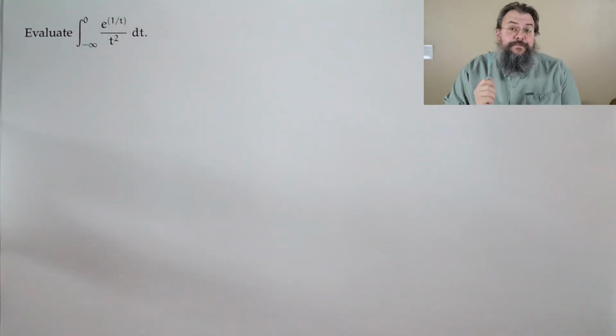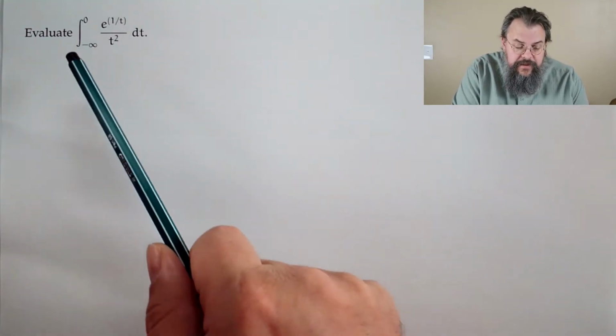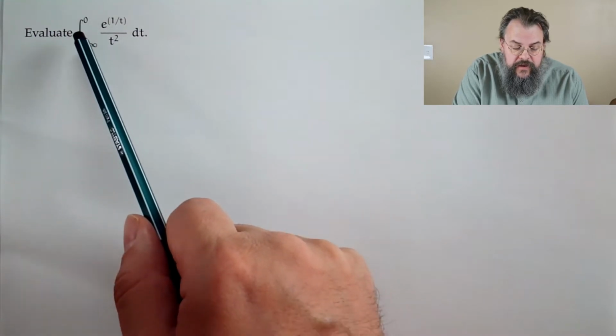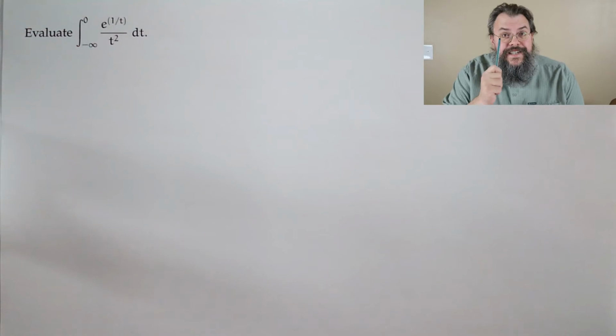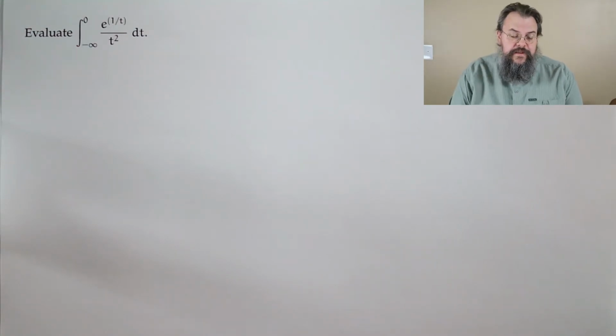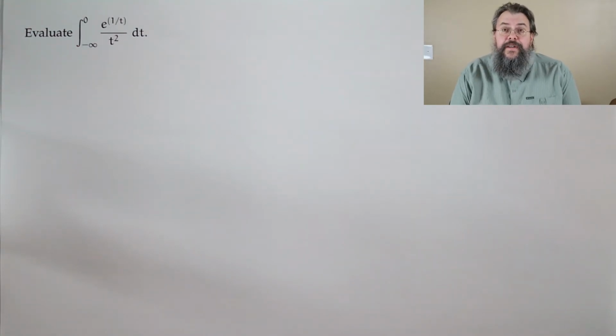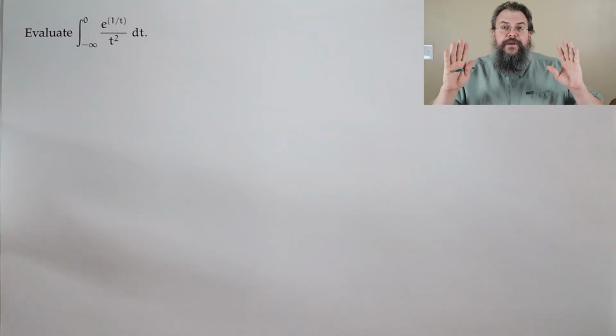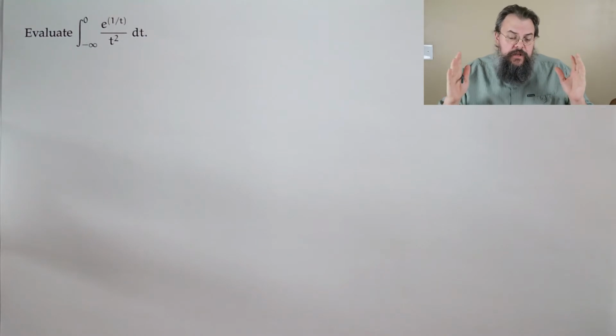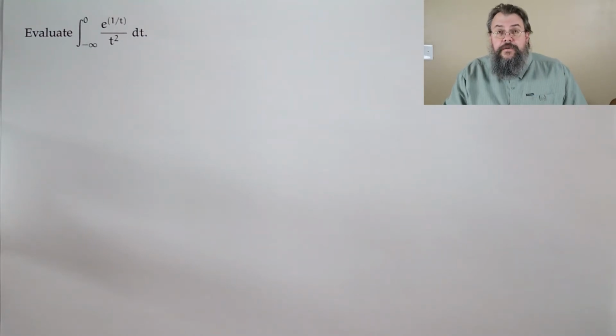It's actually doubly improper because look at 0. See, at 0, we have like a t squared downstairs. Ooh, that's bad. That's going to get us into trouble because we're dividing by t squared. And so it's very improper, doubly improper, right? But for right now, let's just say, suppose we didn't have to worry about the improper integrals, and we just solved this problem, the integral of e to the 1 over t squared.